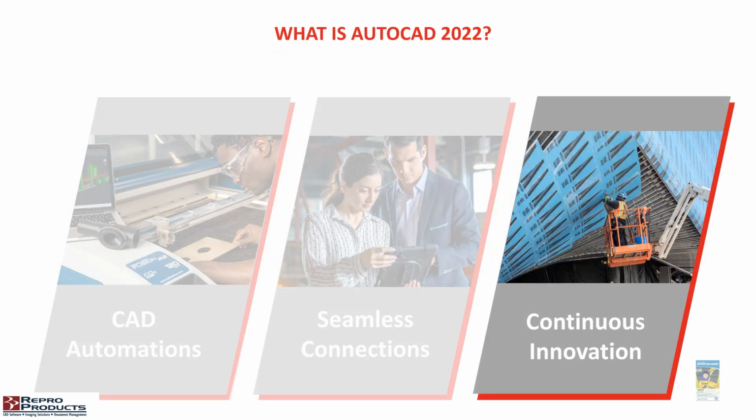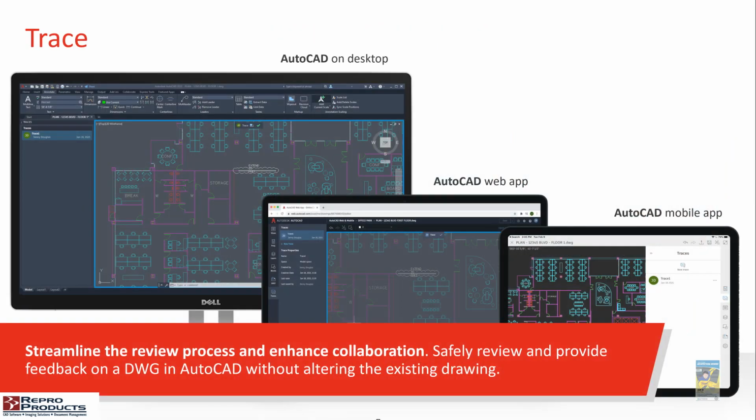Then the last phase of the what's new is the actual updates to some of the content in the software, and they're marketing it here as continuous innovation aspects, such as the new Trace function. Trace function in AutoCAD is basically like taking a piece of vellum or a piece of bum wad. It's really, really light and thin, and you trace over it and place it on top of your drawing, and it helps you come up with an alternative type of markup design, if you will. It's not embedded in the flat layer aspect of where the file content is.